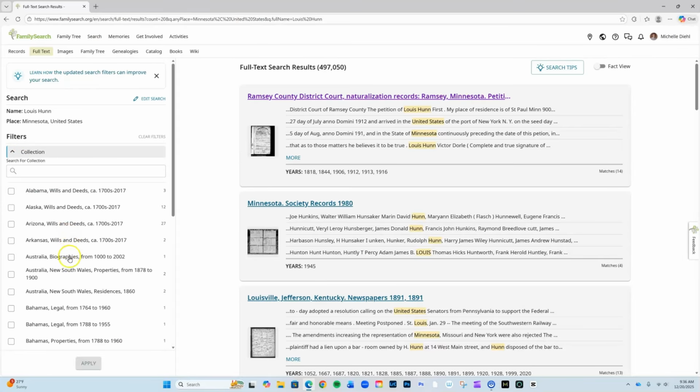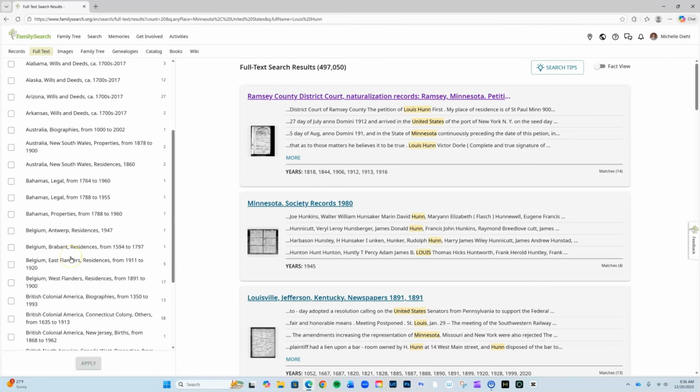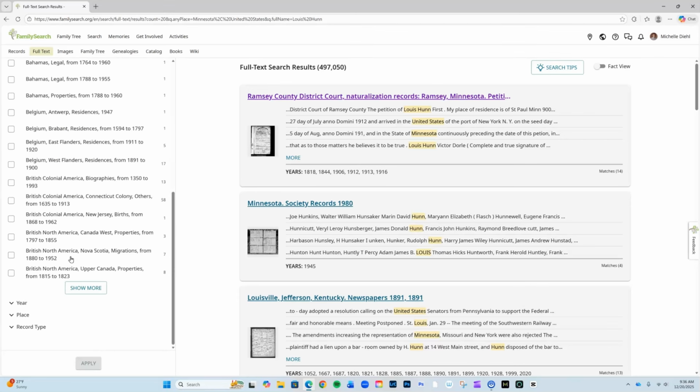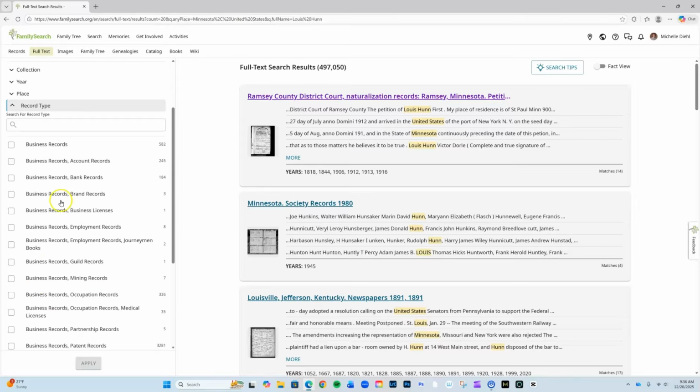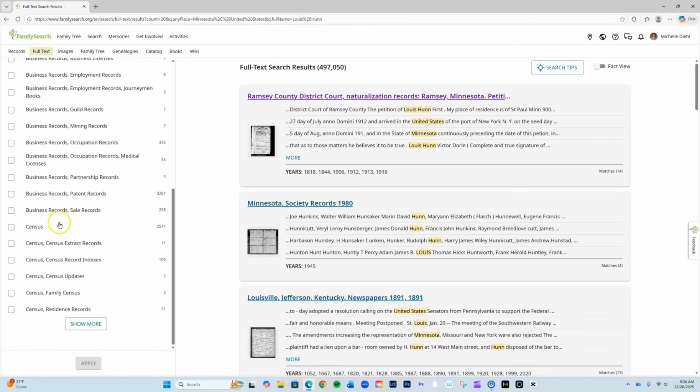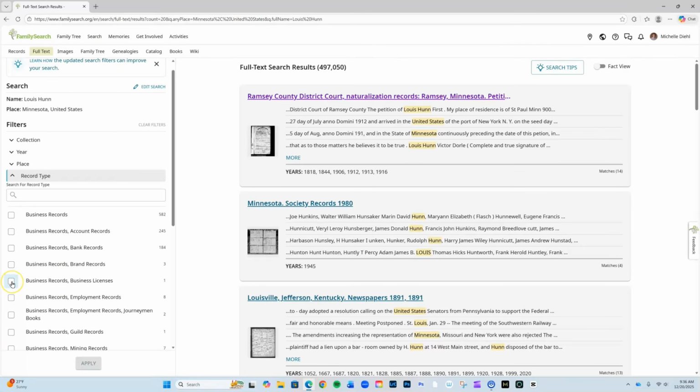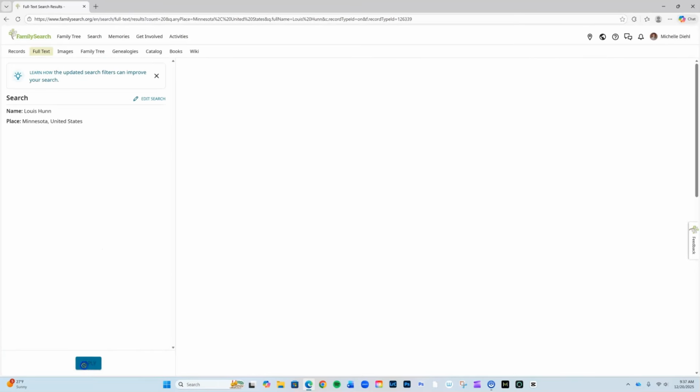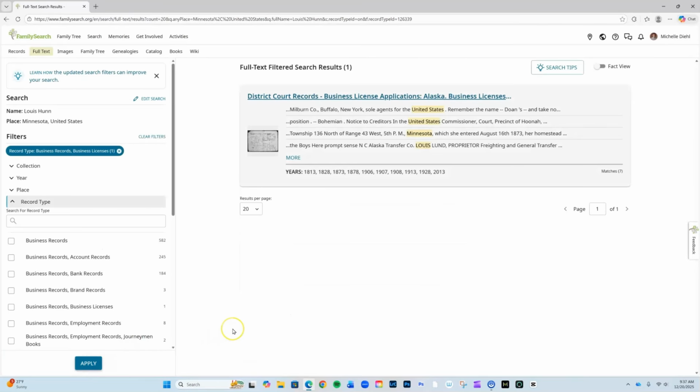Wills. I honestly don't know if he would have had a will, quite frankly. He probably didn't live long enough to have a will done. It probably is just in probate. He was a laborer. He worked at Ham's Brewery. I don't think he ever would have a license.